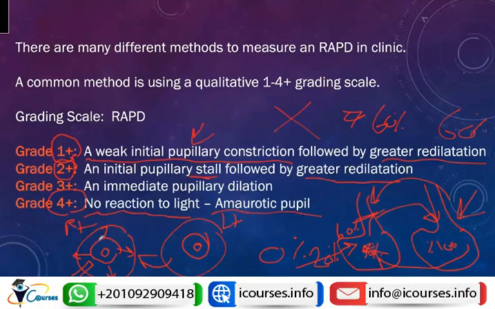So this means that there is some balance between the working fibers in the right eye and the non-working fibers also in the right eye. So there is an initial balance between both of them, because it's a grade 2. It is not total damage or a severe damage of the fibers. But since the left eye is completely normal, the effect of withdrawal from the left eye will eventually overcome the constriction effect of the right eye. So it will lead to dilatation at the end.